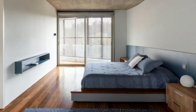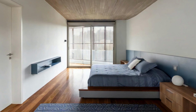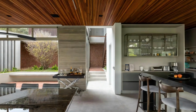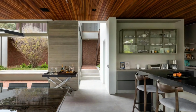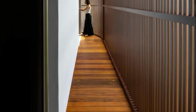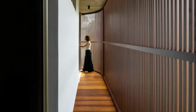The concept of thermal comfort is further enhanced by the incorporation of structural overhangs and sun shades, which effectively provide shading to the rooms. Moreover, the house boasts an impressive array of eco-friendly features. The roof has 20 photovoltaic panels that generate electricity, while 4 vacuum solar panels efficiently heat the water in the boiler. Embracing a responsible approach to water usage, all rainwater is captured and stored in a 10,000-liter cistern, which serves the garden's irrigation system. The project utilizes a range of carefully selected materials.